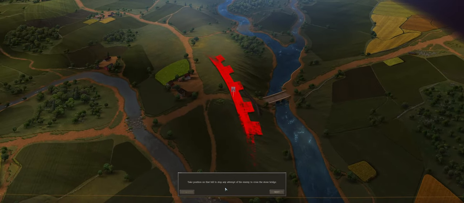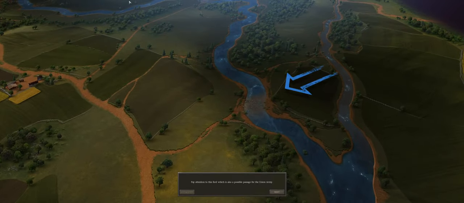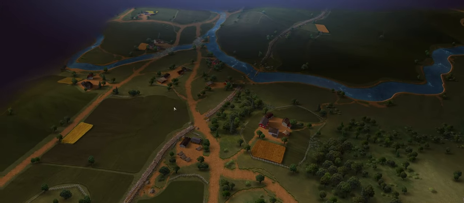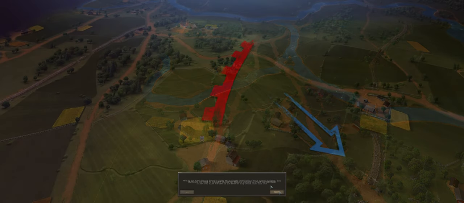Take position on that hill to stop any attempt of the enemy to cross the stone bridge. And then the enemy comes this way, up all the other directions. Pay attention to this ford, which is also a possible passage for the Union Army. And then I believe the main portion of their army actually comes down this way. We do not have enough forces to guard the passages westwards of your current position. You should still scout the area as the Federals may attack from this side.